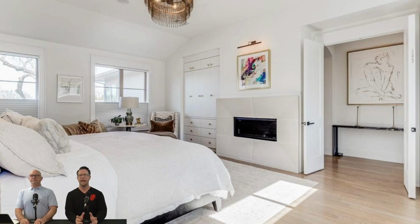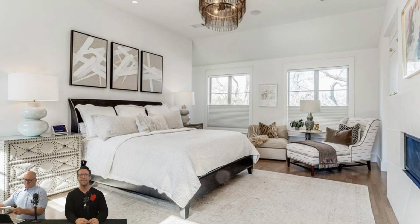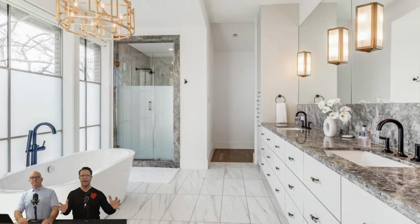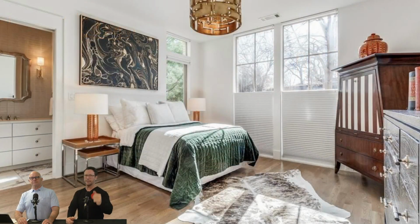Yeah, and this is a master. Master's a really good size. We're going to see that it also has a seating area, fireplace with a stone around as well. They've done a really smart job in the way they configured the actual master bathroom, which is directly behind here. I like the way that it was very open and light. As you can see through the mirrors, behind you is another wall of windows there as well. Lots and lots of light. The smart thing about this shower, as you see right there, it's frosted, but it's not an entire box of glass, meaning it is so much easier to keep clean.